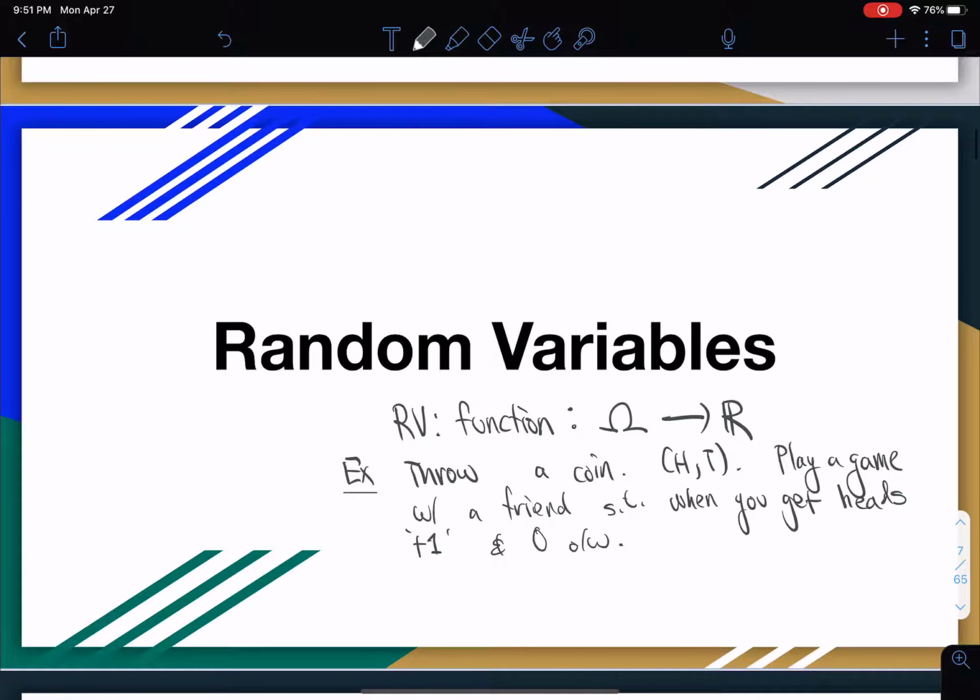Now in this case, we have the sample space, which is heads and tails, but we actually want to find real number values for it. So in this case, our random variable function is going to say, let me make this easy for you. It's going to be +1 if you get a heads, and 0 if it's a tails. So I've defined the entire function for you. Given your sample space, which was h, t, you can get real numbers back. And again, this is going to be a Bernoulli random variable, and we have lots of distributions for these, which we'll cover in the next sections.